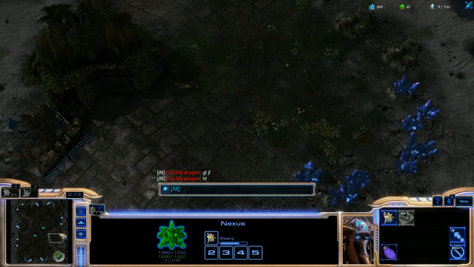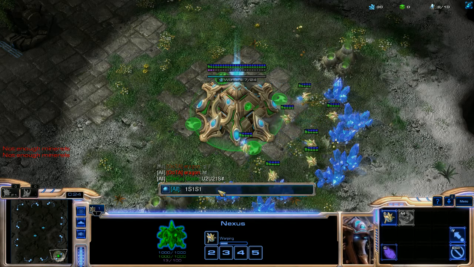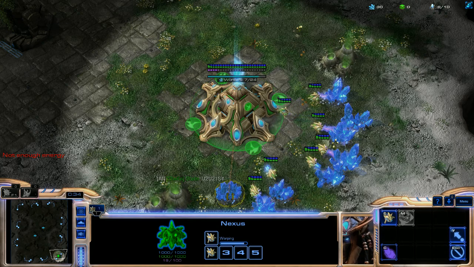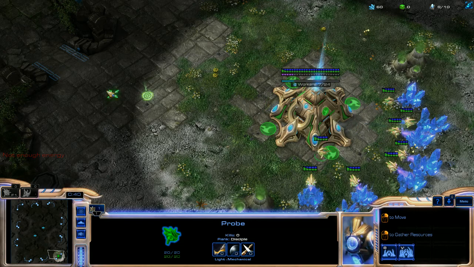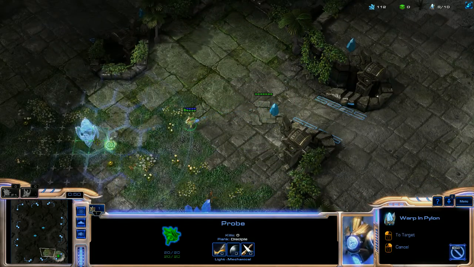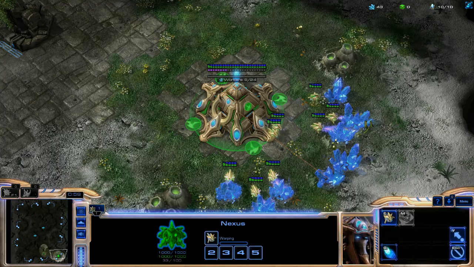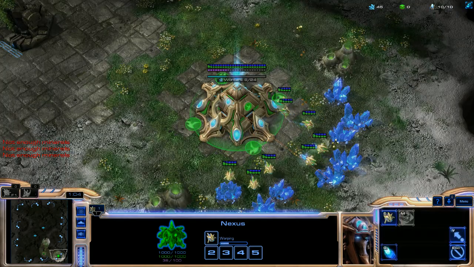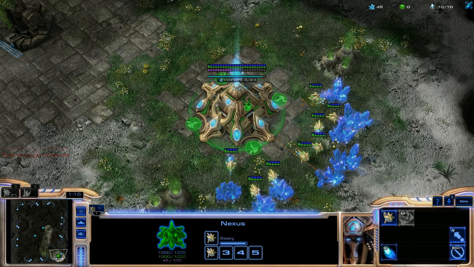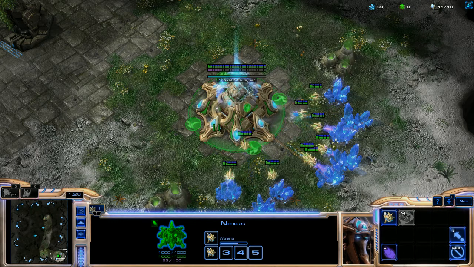Now, I do the build where I go Forge Fast Expand. Send out your 8 probe to build that pylon, and then go scout him. Spend chronos on your probes, and remember I get a 14 forge.